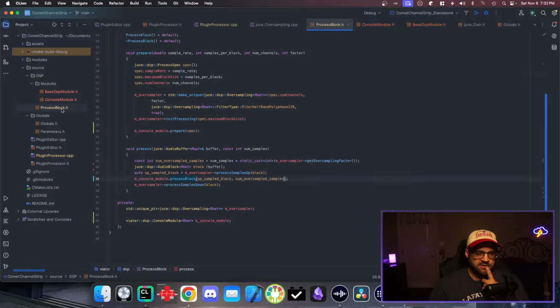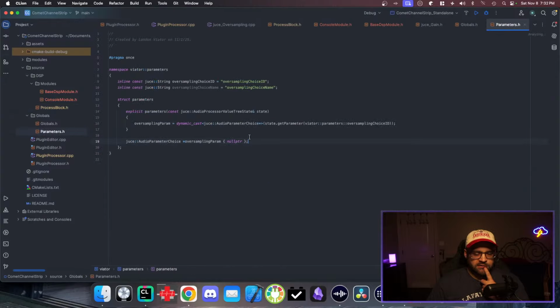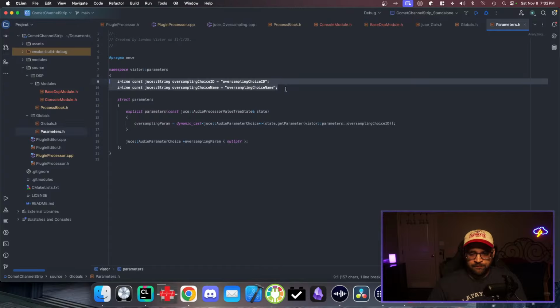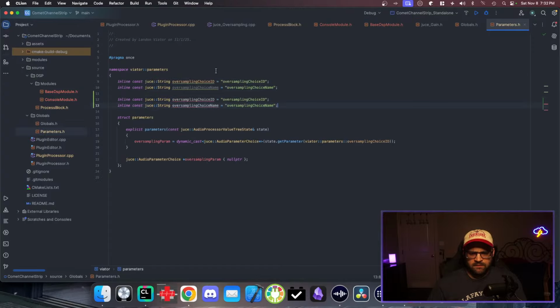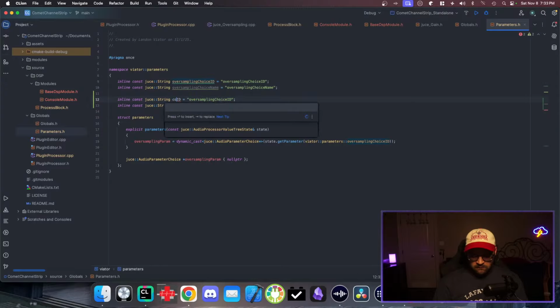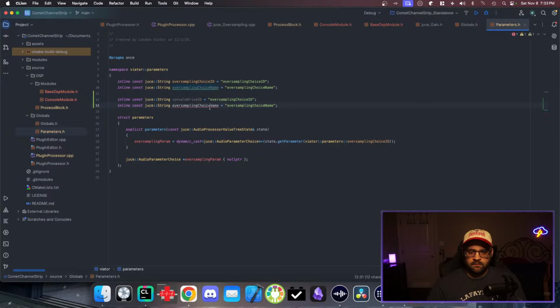So where do we do that? In process block? And we don't have a parameter for it yet, so let's go up here. Let's copy these. This will be console drive, and I will just copy the names into here.